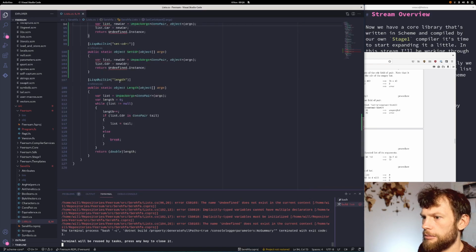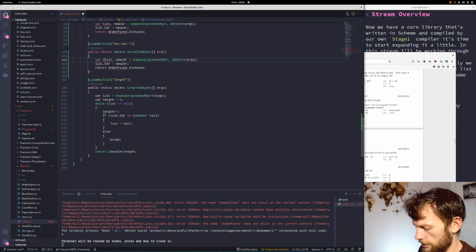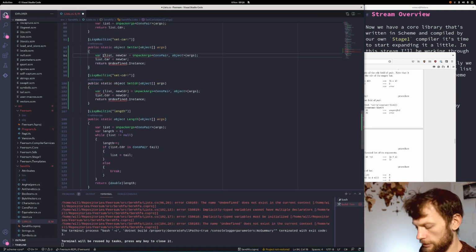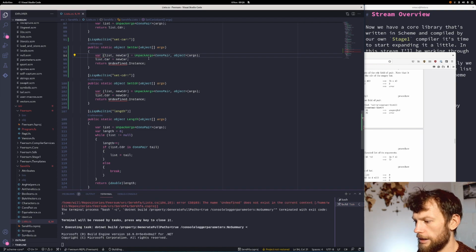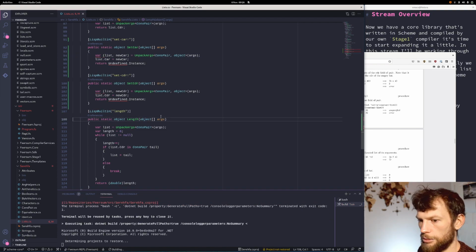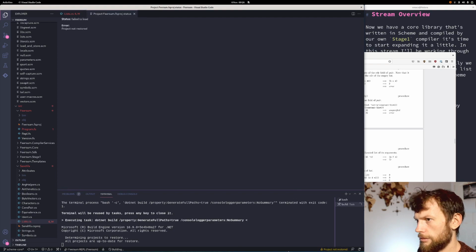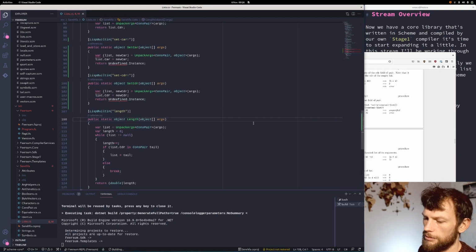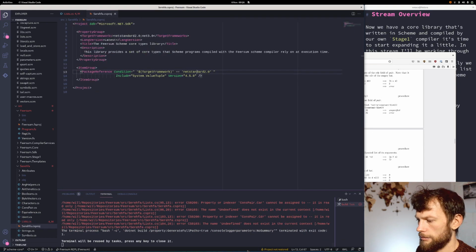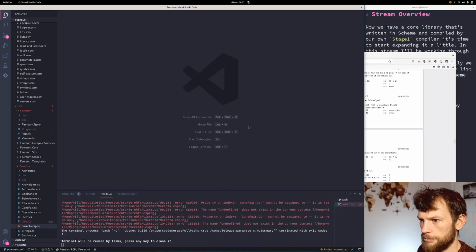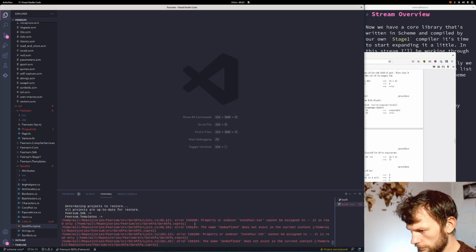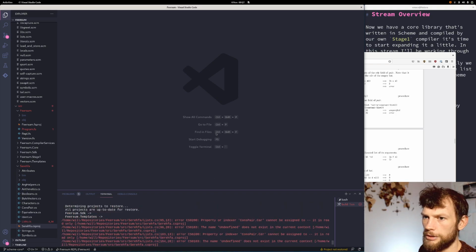Implicitly typed variables cannot have multiple declarations. Well, really what we wanted here was to unpack those like that using the deconstructor, which I'm pretty certain unpack args here is returning. I keep on trying to highlight over it to get it to show me stuff, but for some reason, project not restored. Why are you unhappy? Do I just need to kill and reopen Code?